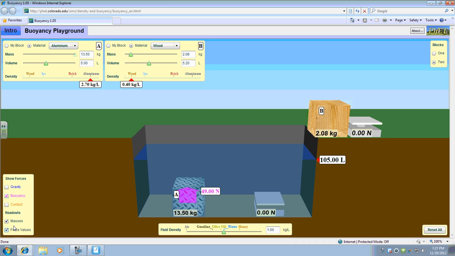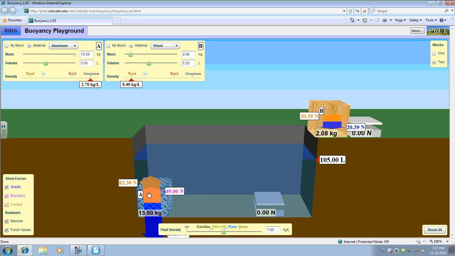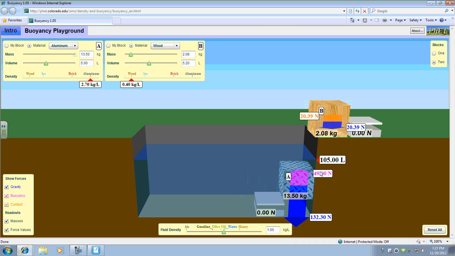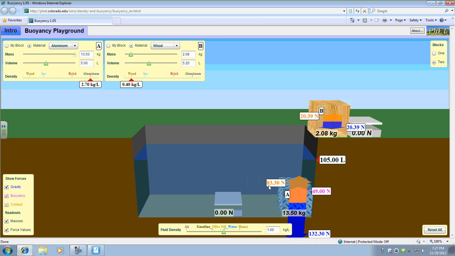Turn on the force values. Oh, what is the gravity equal to? Oh, it's down there, anticlimactic. And oh, wow, the normal is different, bigger than the buoyant force. Wow, let me check my math on that one and figure it out. So I find this to be a really intriguing place to experiment and solidify my understanding and my concepts with fluids.